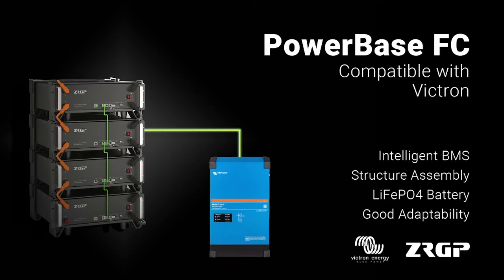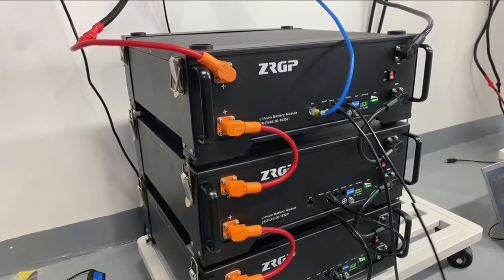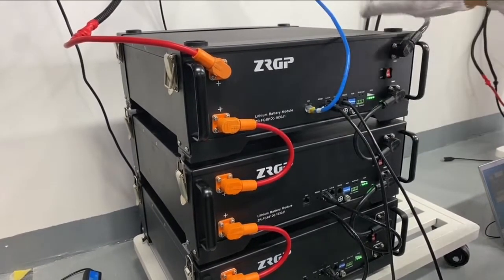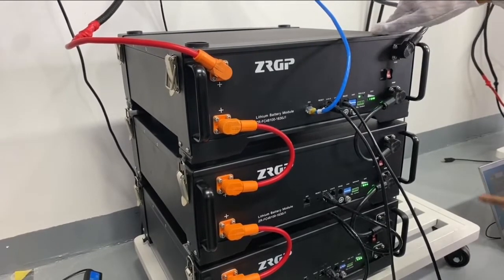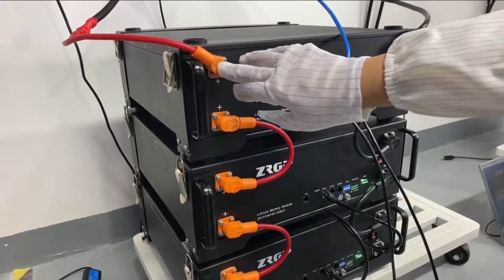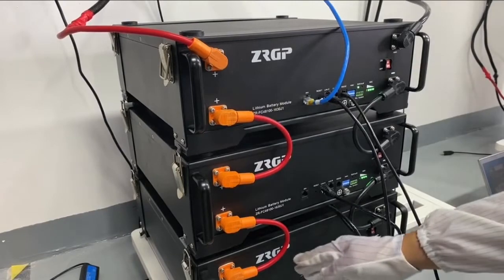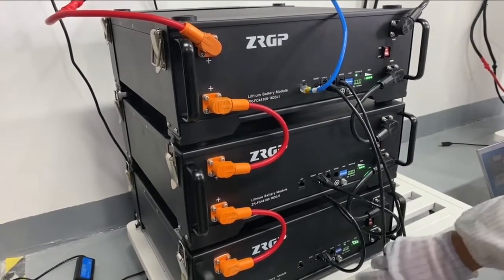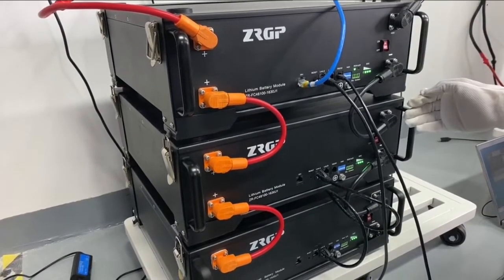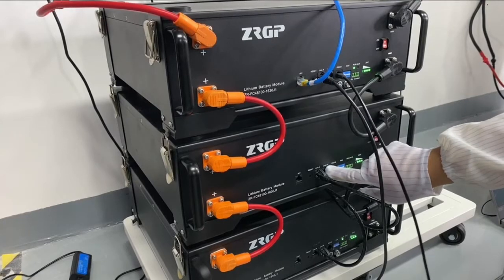Okay, the programming has been finished. So I will show you how to connect the Powerbase FC model to the Victron inverter. First thing is that you need to connect the power cables. And second thing, you need to connect the battery modules in parallel with the communication cables. We have link A and link B. When you do the parallel connection, you connect link A to link B of the other one.